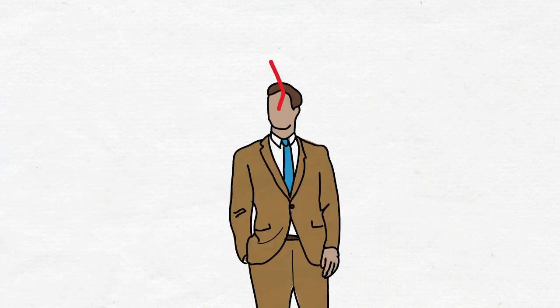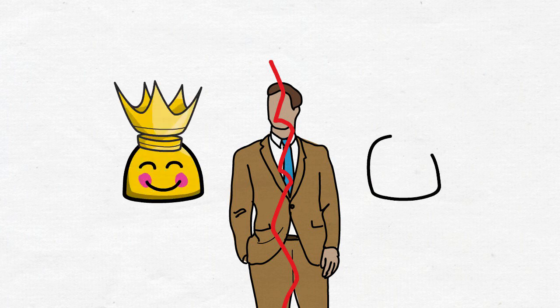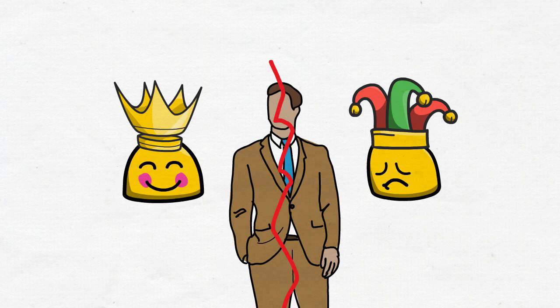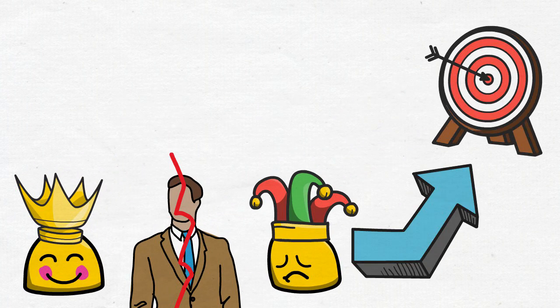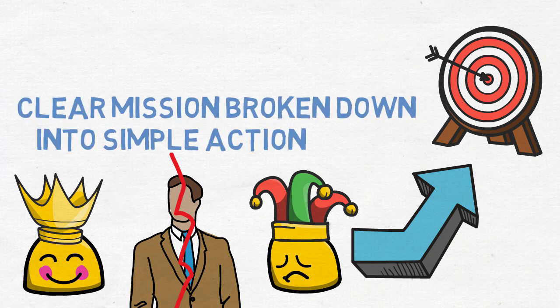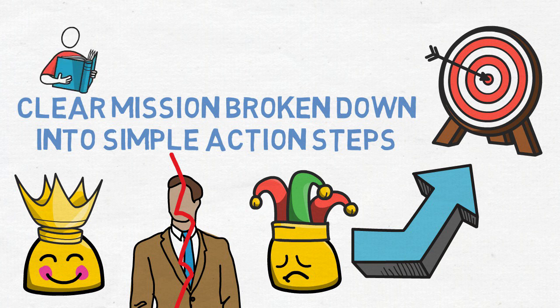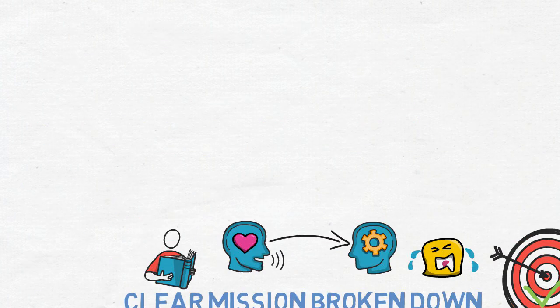As the author notes, when ego is in play, it becomes challenging to have an honest and realistic view of your abilities in areas of your life related to your aims and aspirations in life. To guard against ego in the aspiration area of life, the author offers advice such as having a clear mission broken down into simple action steps. He further notes the importance of continuous learning, practicing practicality instead of passion because passion often leads to unwise choices, being self-restrained, living in the present moment, and more importantly, putting in the work.